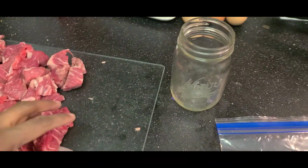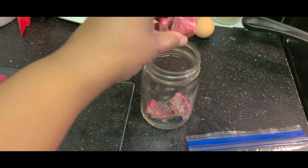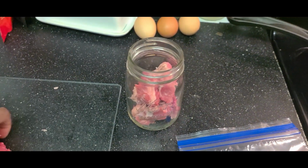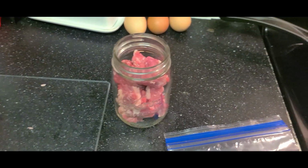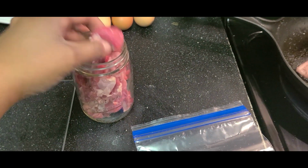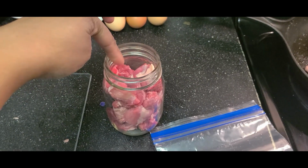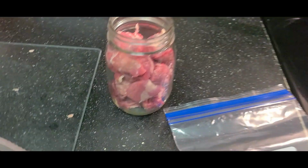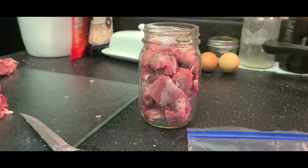So for instance, we can do what is called raw pack. So basically you're dropping the meat down into this jar. You don't want to push on it too much. Turn it around a little bit so you guys can see the back side. That's about as good. That's about good.